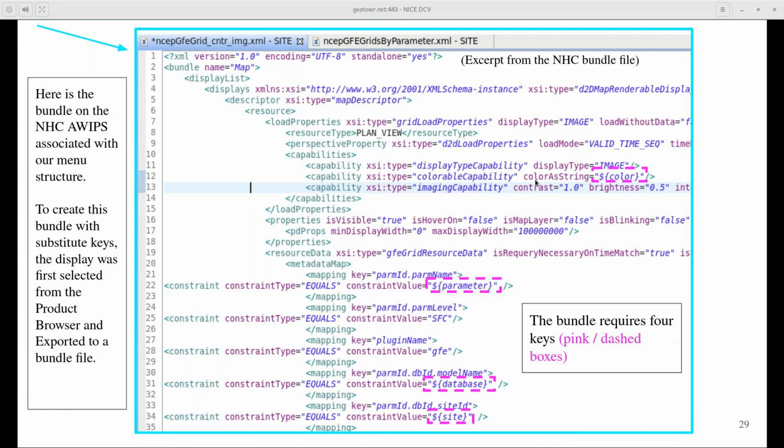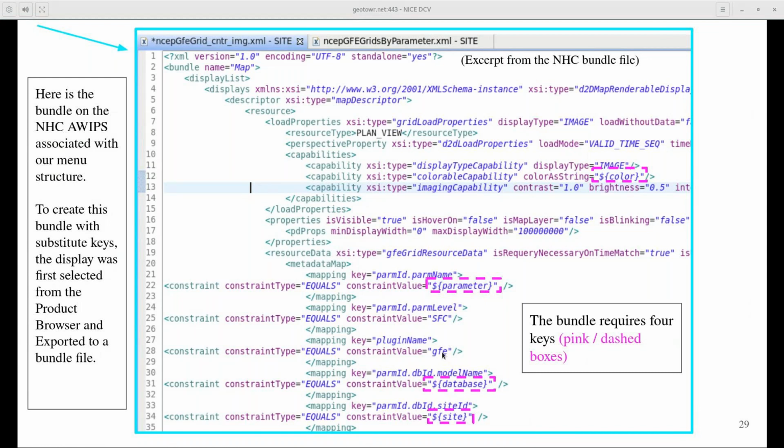So basic scalar things that will have a contour slapped on top of them. You can just keep reusing this particular bundle. Also, it's not boxed, but a thing to know is because we're doing the GFE data example within D2D, if you'll notice the key equals plugin name, particularly for the GFE data, the plugin name is called GFE, where you may not notice this for other data that's readily in D2D. So I just wanted to point that out before we moved on.